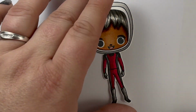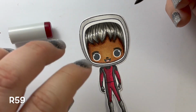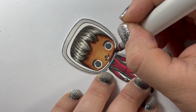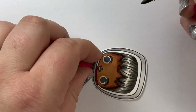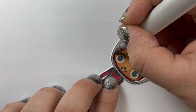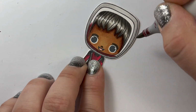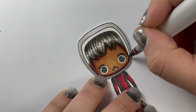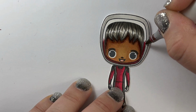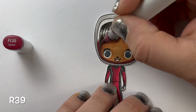All right, and now we're going to add that same red up and around his helmet. And we're going to start with that R5.9, and we're going to go under the chin first. And we're going to bring that dark color right up the sides, just up to where his hair begins to get a little bit thicker. And then from the 5.9, we'll do the same thing. We're going to go right to the 3.9 as our next color.